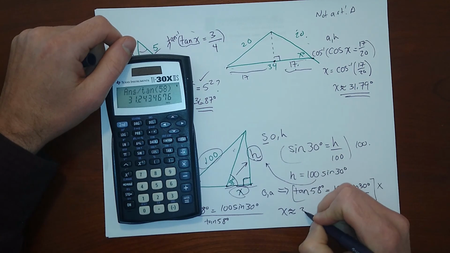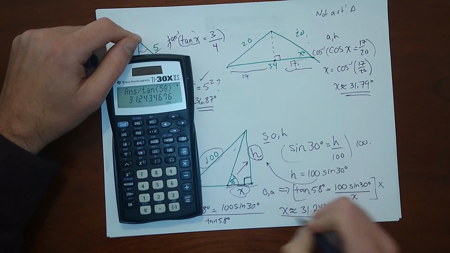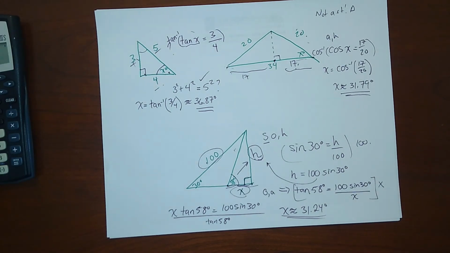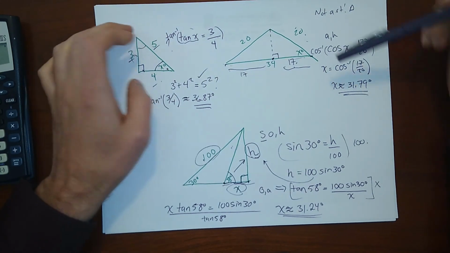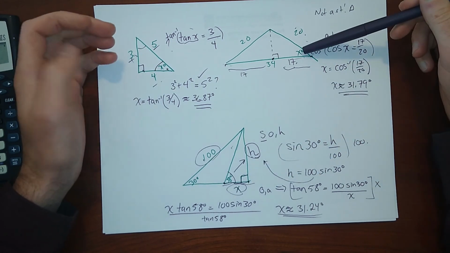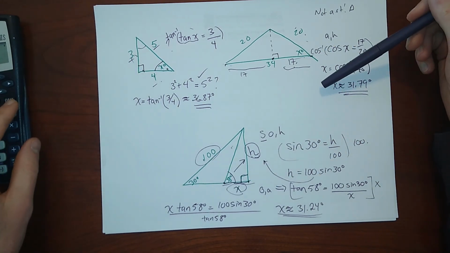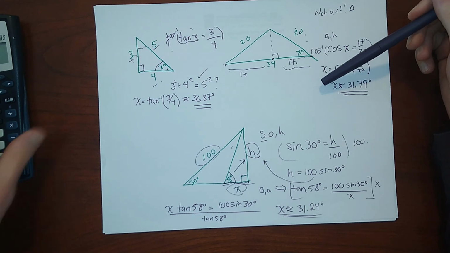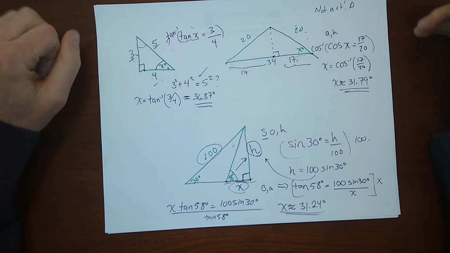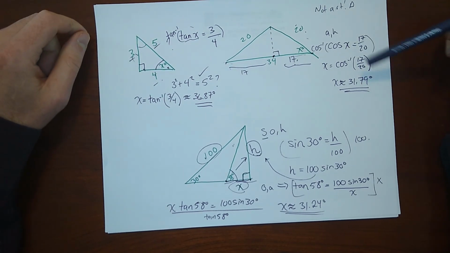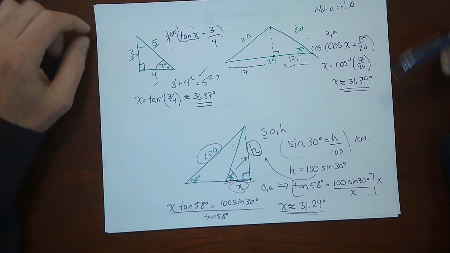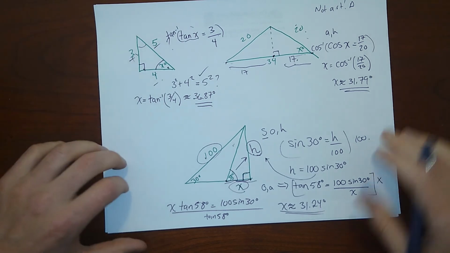Big suspense, 31.24 degrees, approximately. Okay, so these are some examples of the ways that you can use the trig functions in practice to find either unknown side lengths or unknown angles, both. And this is just very, very basic trig. When you get into pre-calculus, you will learn a lot more about trigonometry, but it's all founded on this, really. And if you have the basics down very well, then the rest of it is not so terrifying.